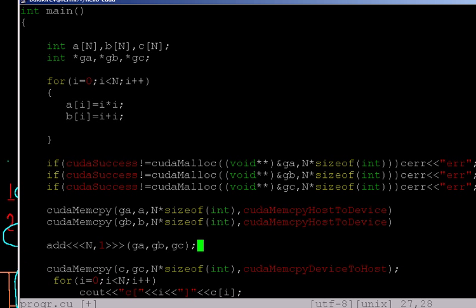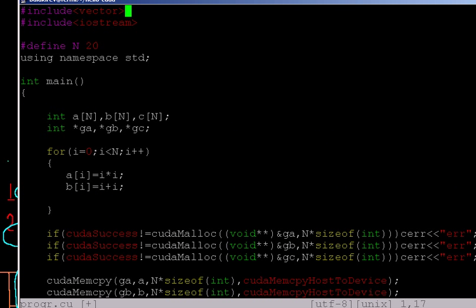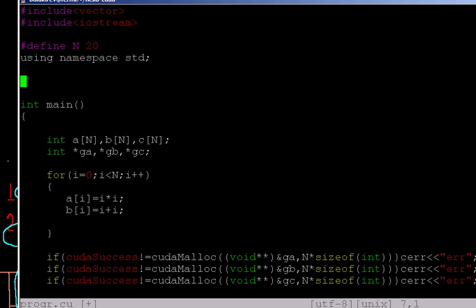And our device is, of course, our GPU. And let's write here some global function that is given as add.